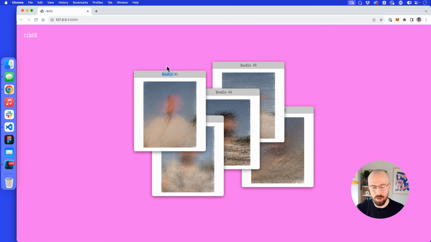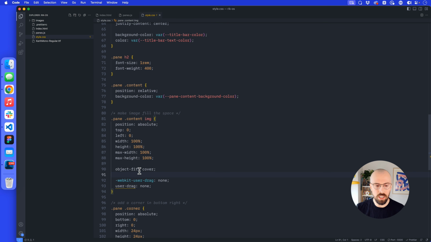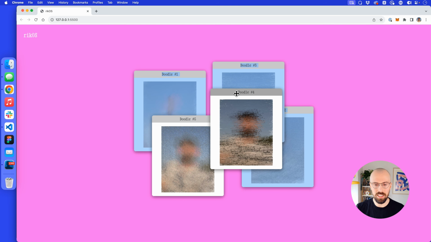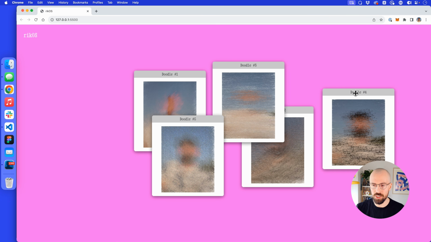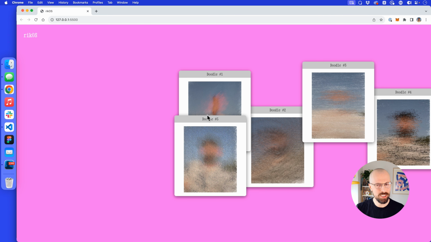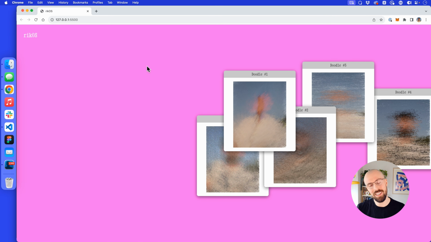Well, there's a few reasons why nothing happens. The first one is this is just a number. It doesn't really tell it anything about the unit. Now, if I have any of these styles in here, I'll do something like 24px for pixels. So here what I'm going to do is put this in brackets and then add at the end of this plus "px" to give it some pixels. So save. Does this do anything now? Refresh. And notice each time when I click and try and drag, this moves an extra 100 pixels. So it's almost like snapping to a grid, but it's not going exactly where the mouse is going. I'm going this way, it's going the other way.